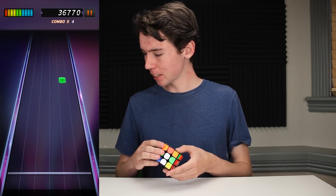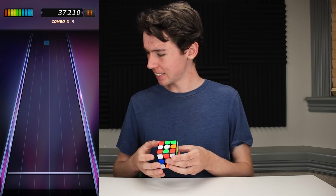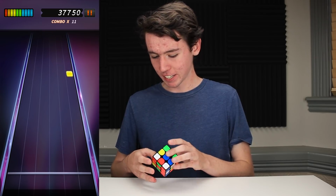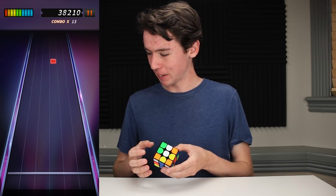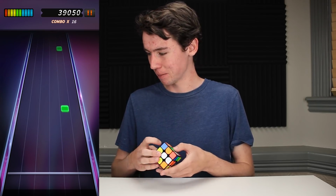So it looks like it eventually gets a little bit harder here. Now that things are moving a little bit faster and a little bit more often, it is actually a little bit hard to keep up. I imagine as you get to later levels, it will be quite hard. But all of these games are pretty much teaching me where the colors are on the cube, which I guess is a good skill for things like blind.